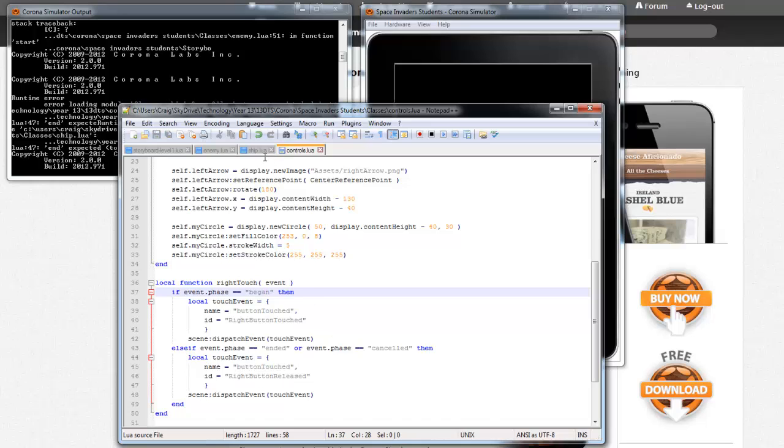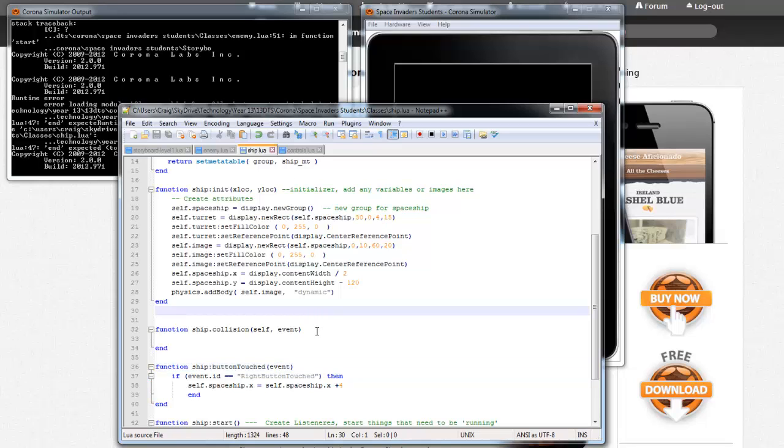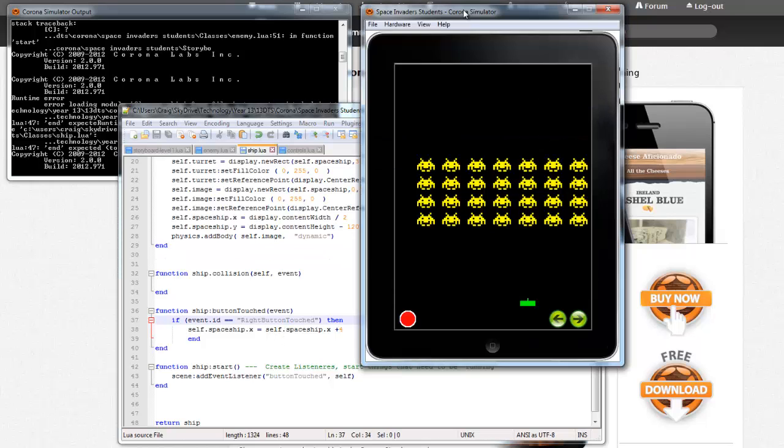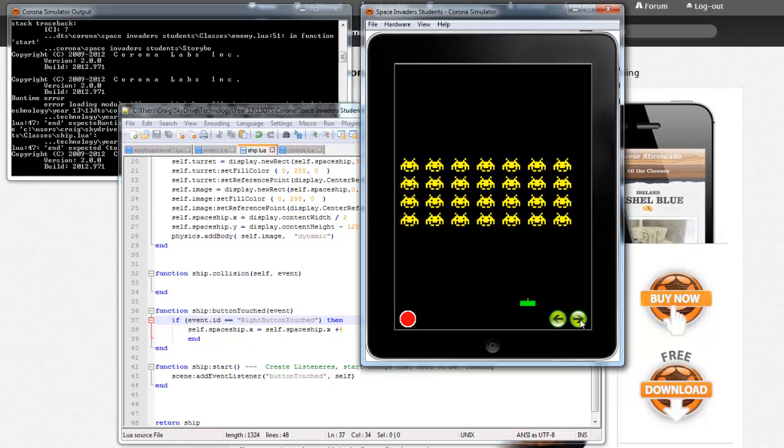So over here in our ship, we need to be listening for the multiple phases. When someone clicks on the mouse and holds it down, we want it to slowly move across the screen as long as it is held down.